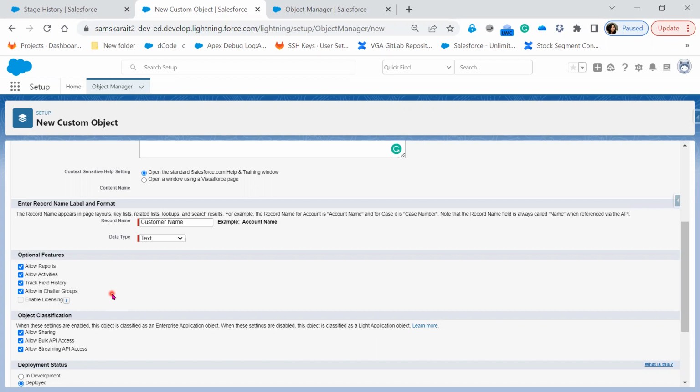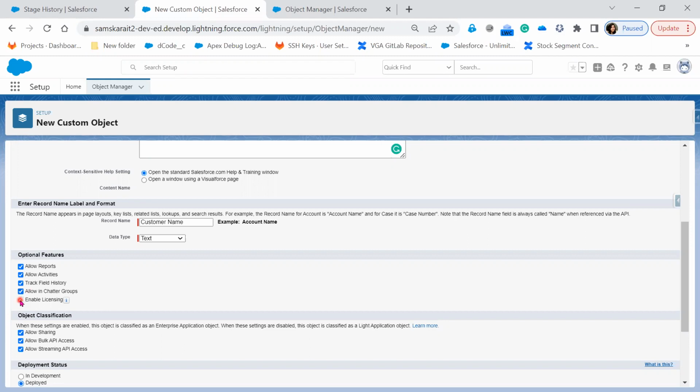Today this opportunity came, and the opportunity went into closed lost. So they will post on Chatter related to this object. They will tag this record and place it. In those scenarios, if you want to allow this particular object to be placed into Chatter groups, you can use Allow in Chatter Groups.